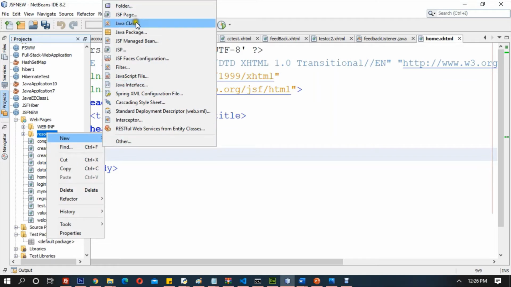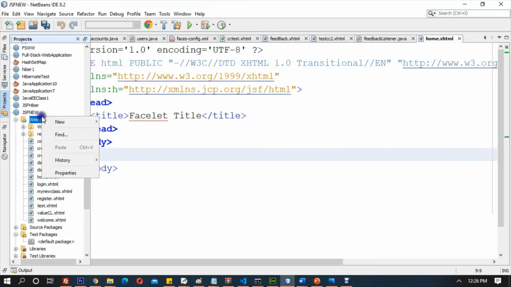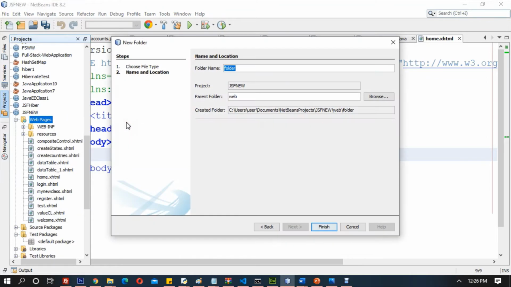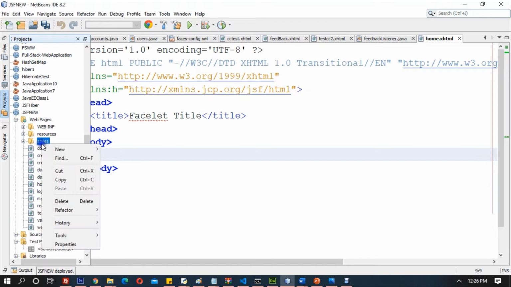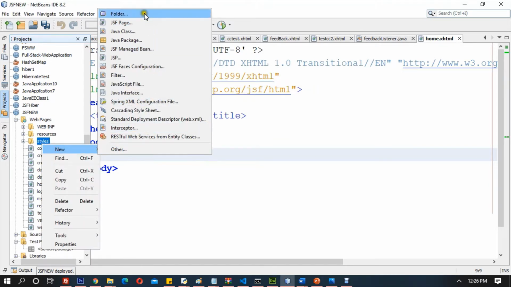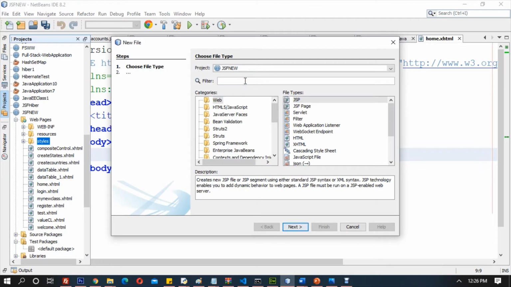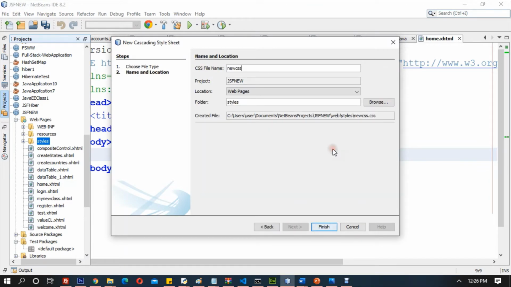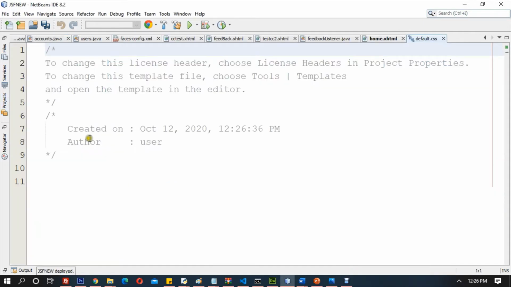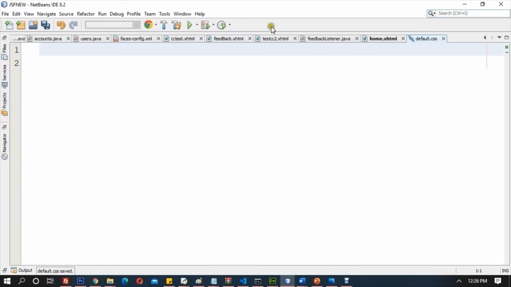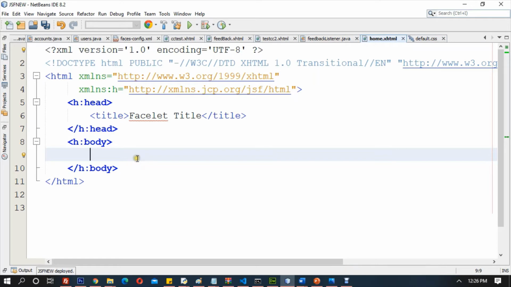Let's create a new folder, not in resources, known as styles. This is going to handle all the styling documents like CSS, cascading style sheets. Now we'll go with a new CSS, and let's call this default.css. So this is my CSS, and this is my home.xhtml.